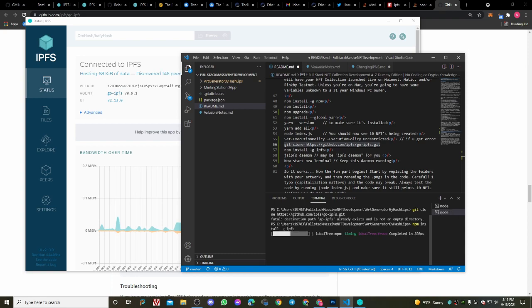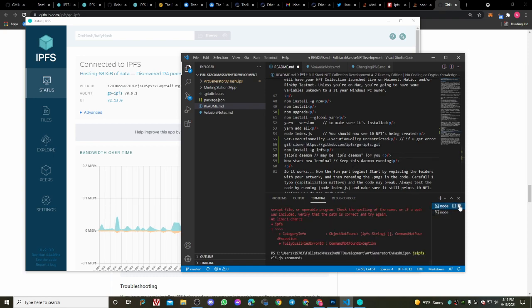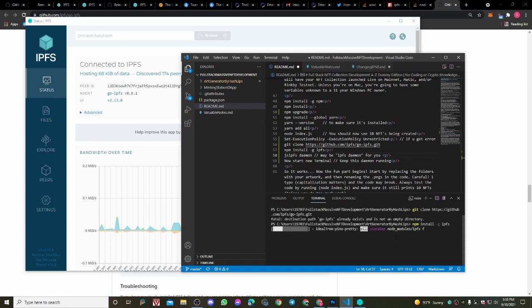Now, I also already did this, but it's just going to redo it anyways and override it. I might get an error saying I already have it. You should completely be able to install it with no problems. As soon as this is done, we're going to do one more command. What we're going to do is actually run our IPFS daemon. We're going to run the terminal ourselves.